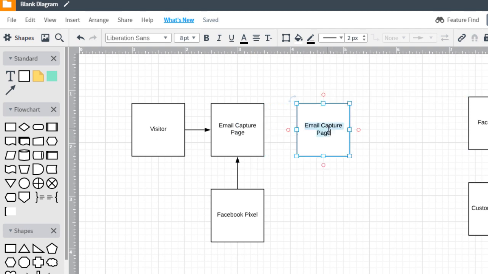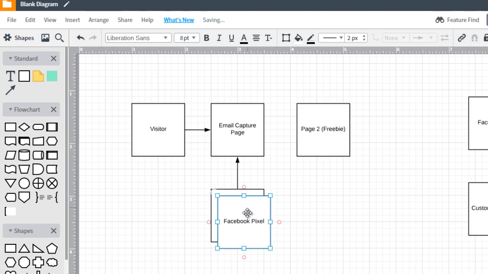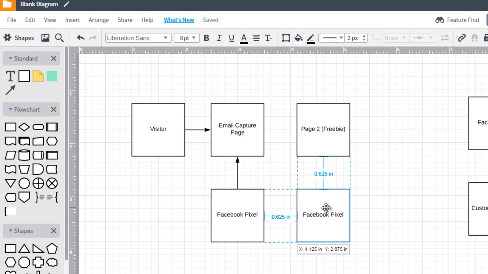After that, depending on how things are set up, you might have double opt-in confirmation, which means they have to check their email address and click the link, and it goes to that page. Or they fill in the email and it immediately directs them to the next page. Whatever the page is, we'll say page 2. This could be where the freebie is located. And you're going to need to have another Facebook pixel on that page, right? So the Facebook pixel needs to be on this page.